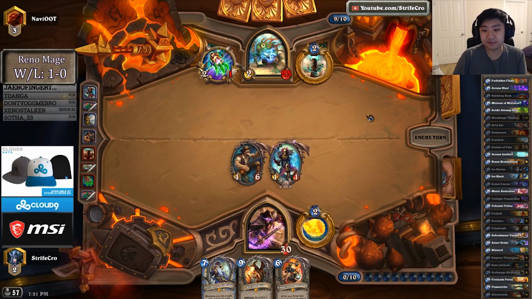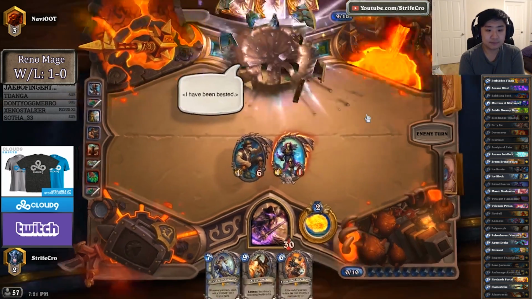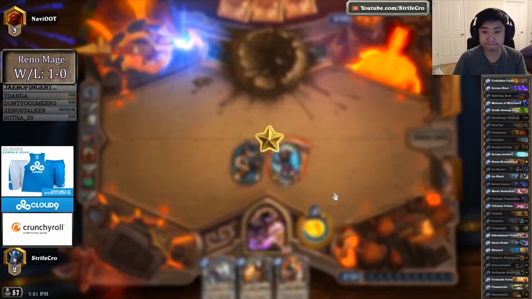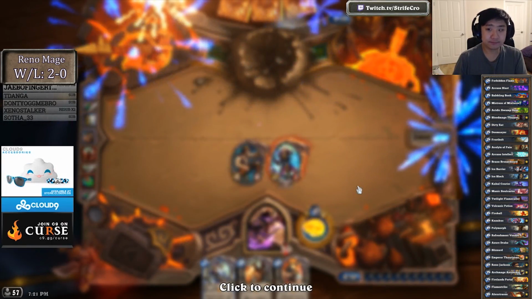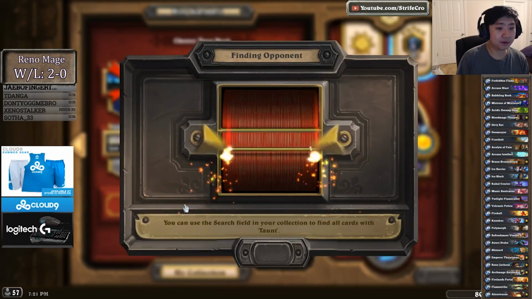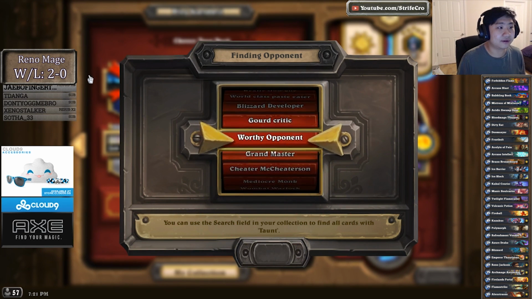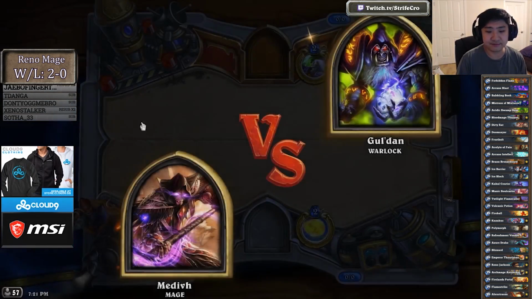I prefer cycling over pinging, cycling the Blood Mage. Why not Burgly Bully? This is an anti-aggro Reno Mage. Burgly Bully is kind of to beat like Jade Druid and stuff like that. Priest.